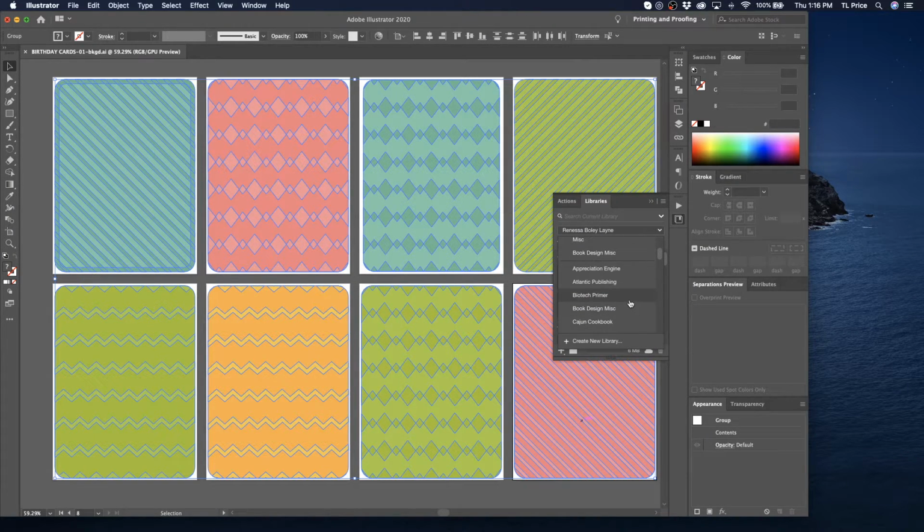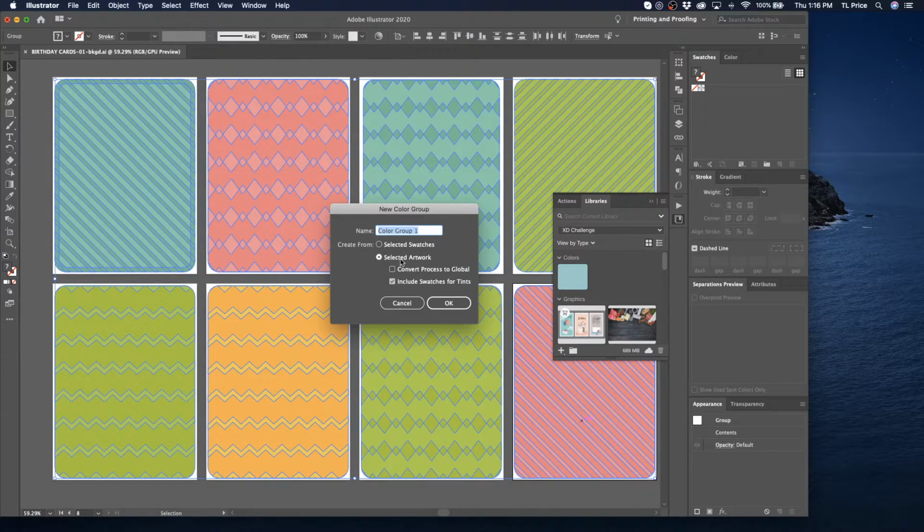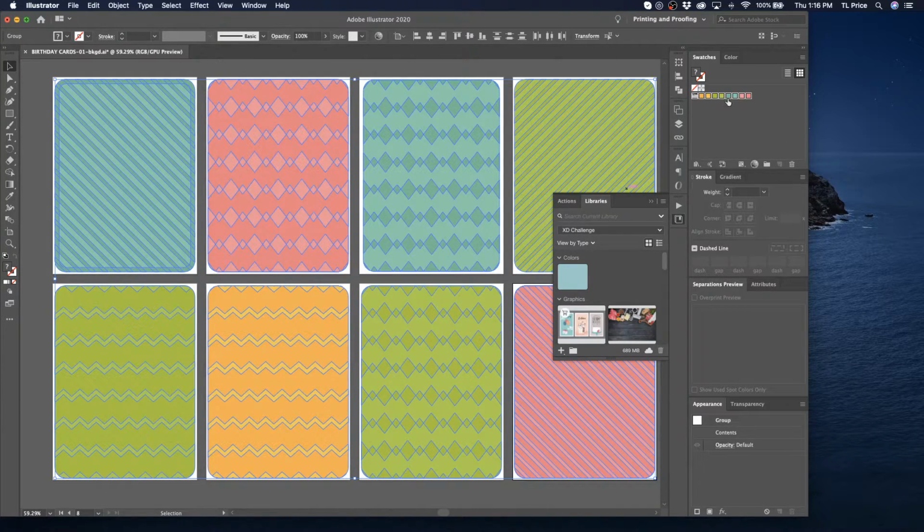so I have used libraries forever. I love using the libraries. They are a great feature, especially when you're like me, a contractor and freelancer, where you have lots of clients and you want to group them. So what I'm going to do is go back to swatches. We're going to make a new group and select all artboards, and okay, so I created a color palette.